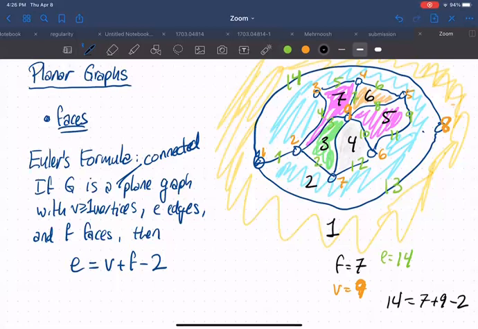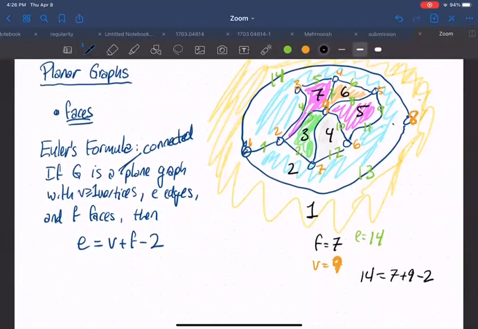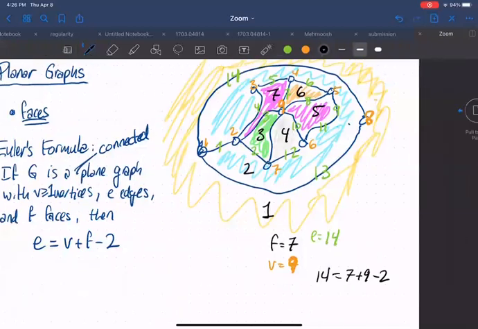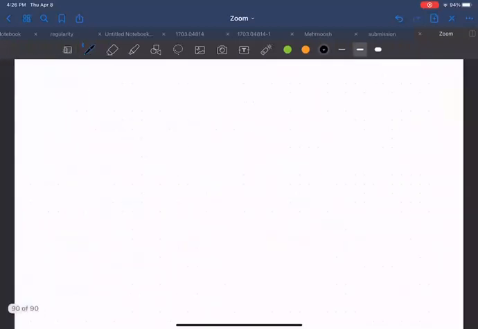So, there it is by example, but of course, example is not how we prove things, at least not in this class. So let's do a proof. As formal as we can do, given that we are working with maybe a not completely rigorous definition of planar graph. So, proof of Euler's formula.